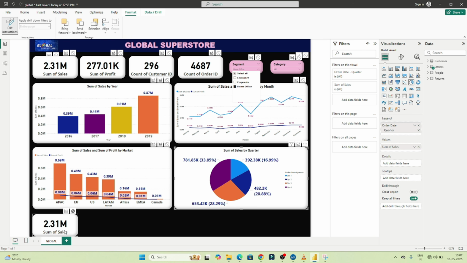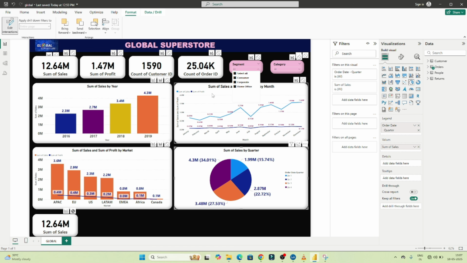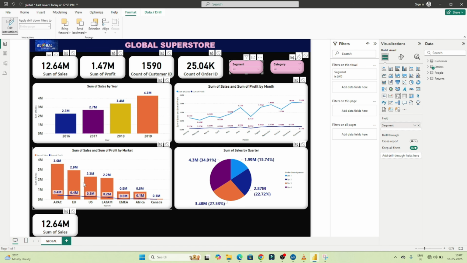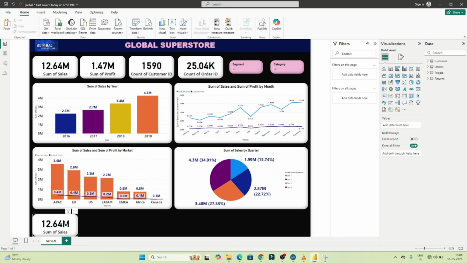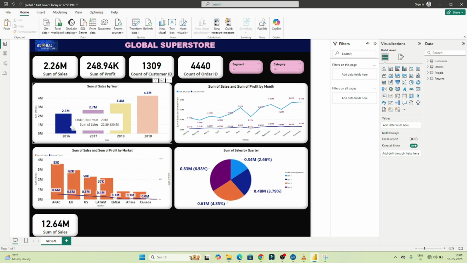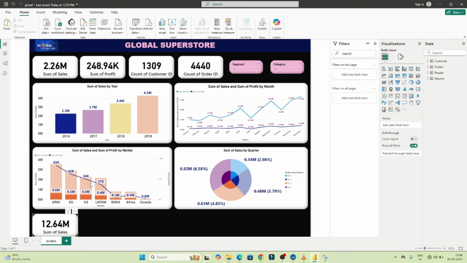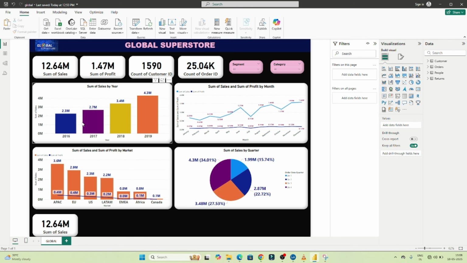Similarly, for this segment also, if I select any of the numbers, say 2, this number is changing, but for this also I don't want it to change, this number should be static. So how can I do it? I select this and make it none. Similarly, I'll select this and make it none, so that this number will be static. If you click anywhere, the top number will change, but this number will not change. So like that we can make it static.